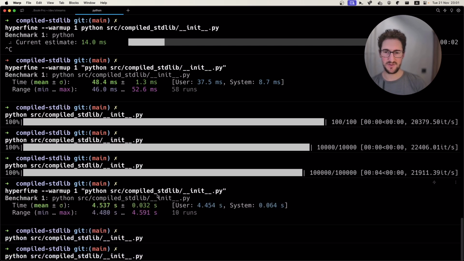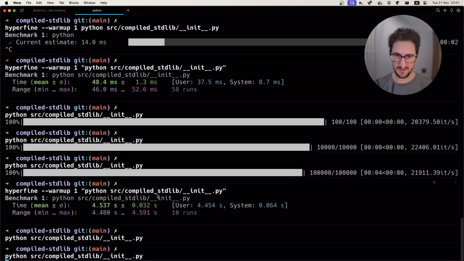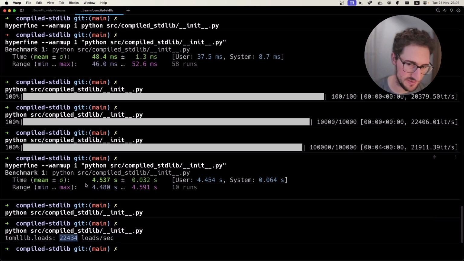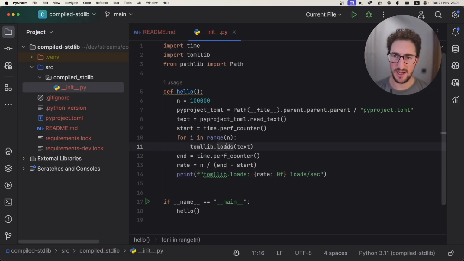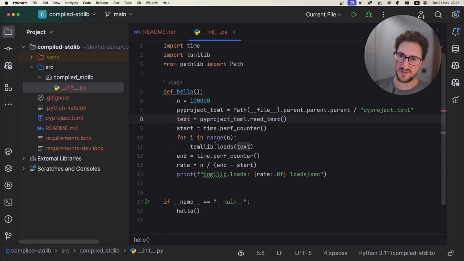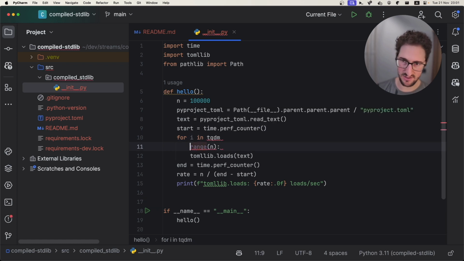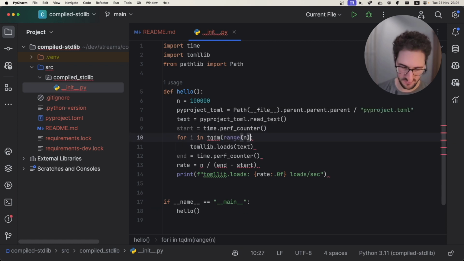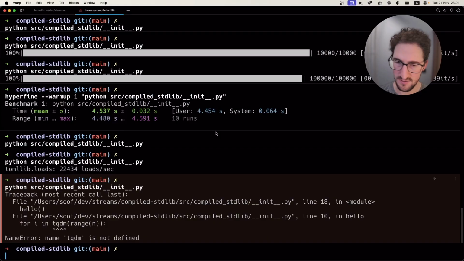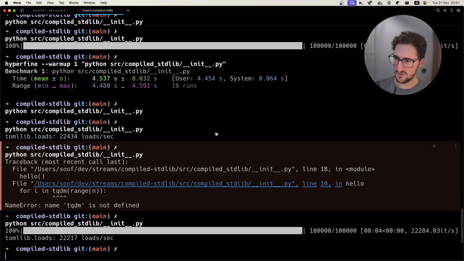So now without TQDM, yeah, 22K is not affected by the actual loads logic by the TQDM thing. This is not an important overhead. Just to be sure: 22,434 versus 22,200.